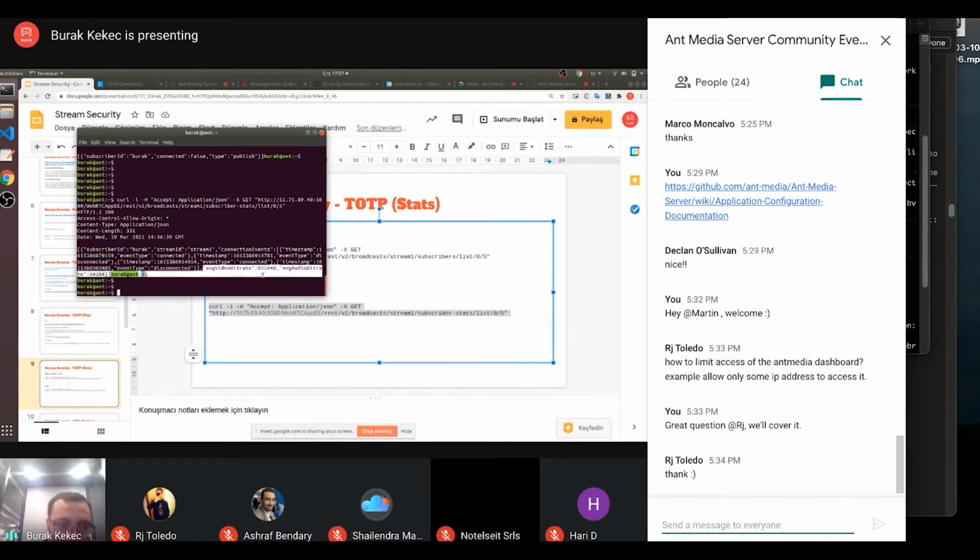And at the end of the statistic you can find the average video bitrate and average audio bitrate for that subscriber. You can also get this statistic for the players.